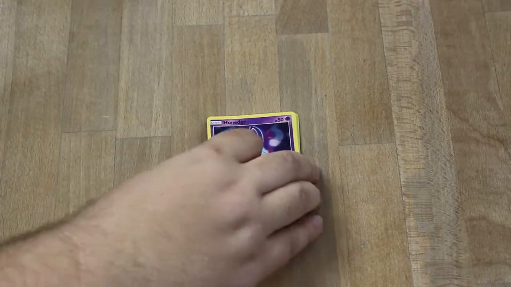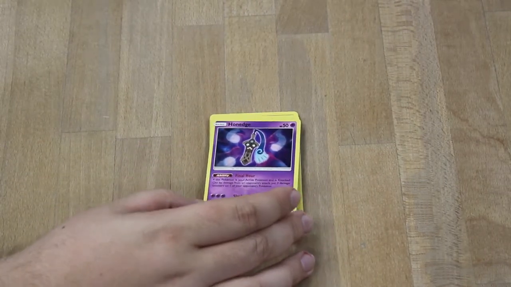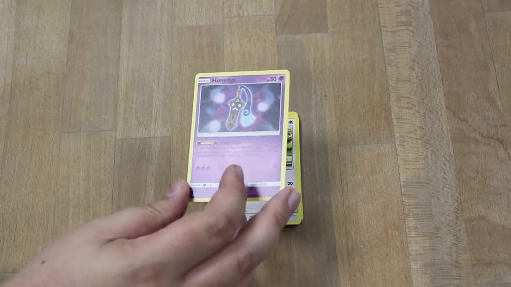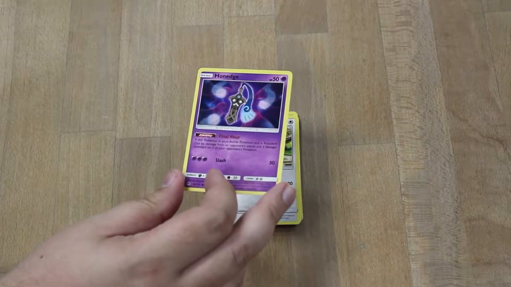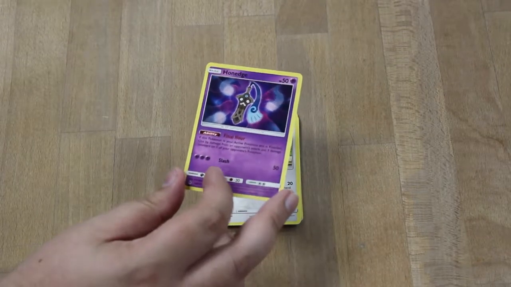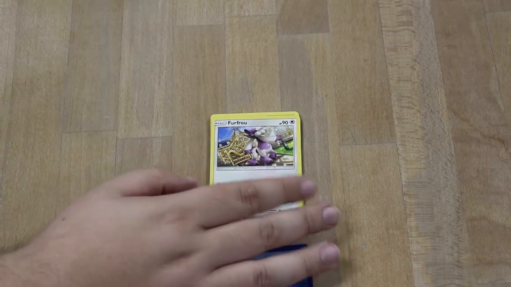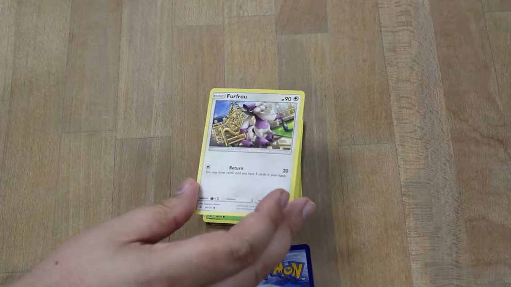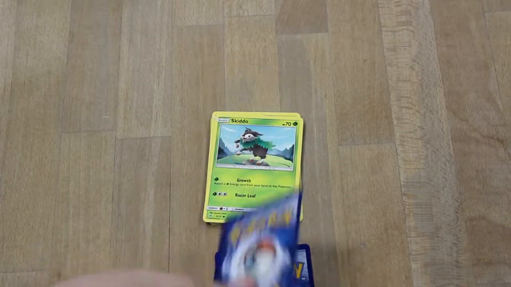Alright, so now we start off with Honedge. Sort of a Bursting Bloom type effect. If it's attacked and knocked out, it does 3 damage. Pretty cool to have a basic that does damage if you just kill it. Again, I don't know how viable Honedge and Aegislash are going to be. Fletchling, really good card for a pre-release. Lets you draw. Not really much use outside of that.